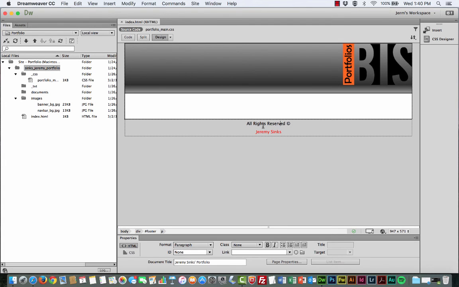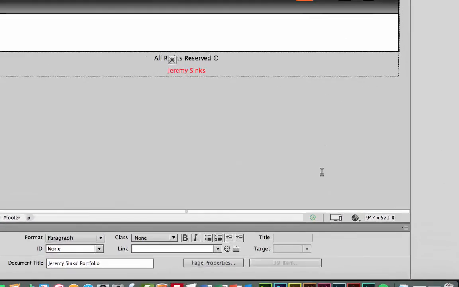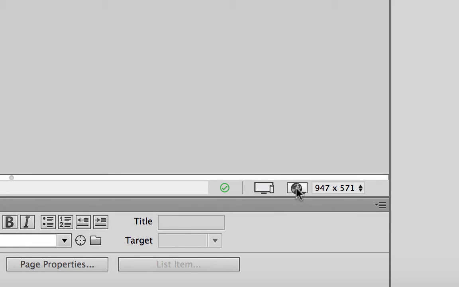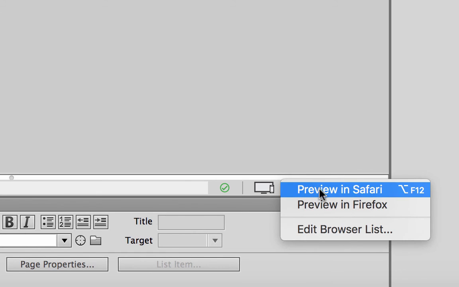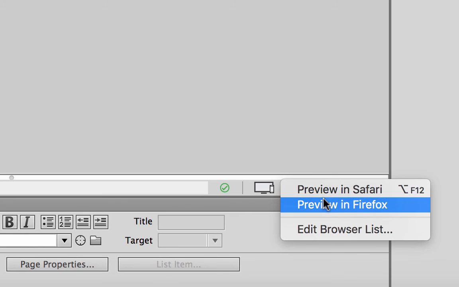Now, if for any reason you find yourself not able to modify or do something in Dreamweaver, chances are you're in live view instead of design. Now I'm going to preview this in a browser just to show you how this works. My preview button is down here in the right hand corner of my document window. So I'm going to click on this, and you can add preview browsers if you download those browsers onto your computer.